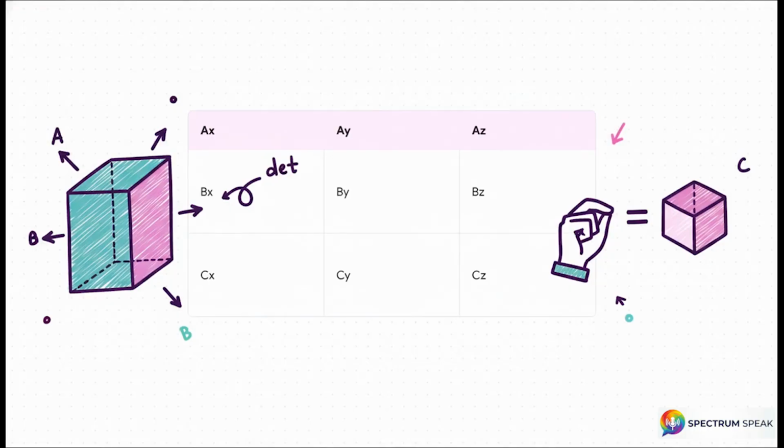So how do you actually calculate this thing? Well, the good news is it's surprisingly simple. You just take the components of your three vectors, A, B, and C, and you stack them up as rows in a 3x3 matrix. Then you just find the determinant of that matrix. That single number that pops out, that's your volume. It's a super neat and compact way to get the job done.